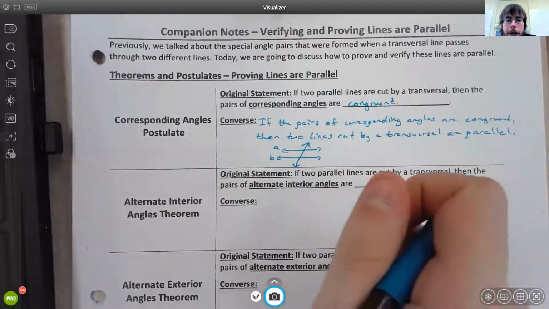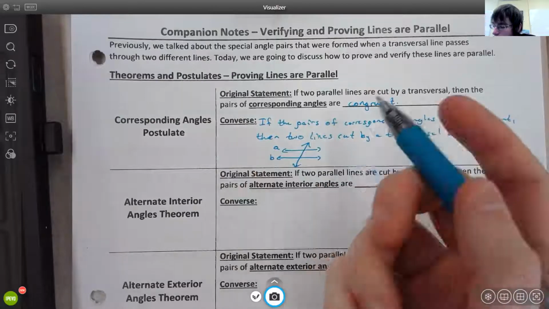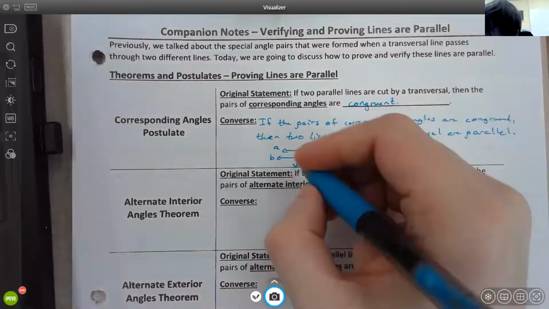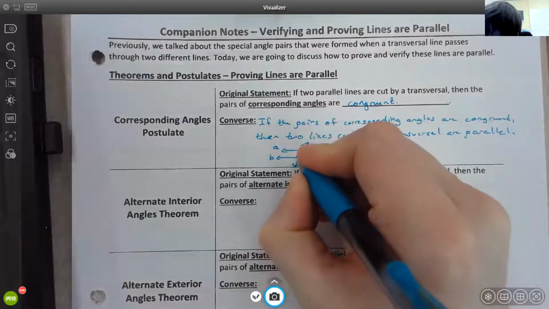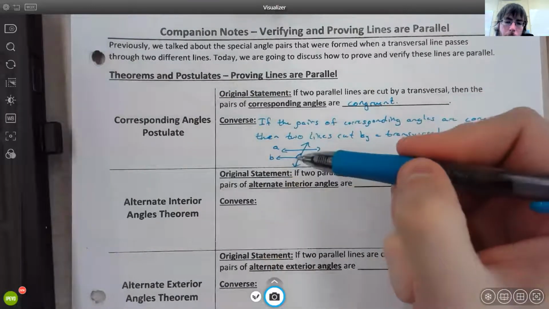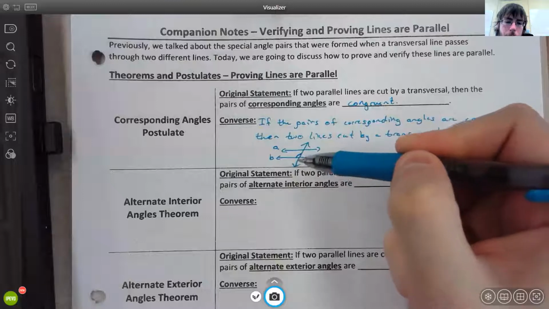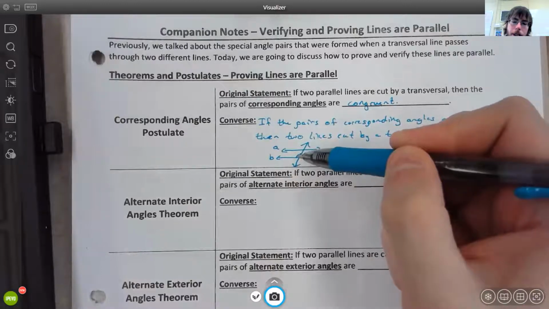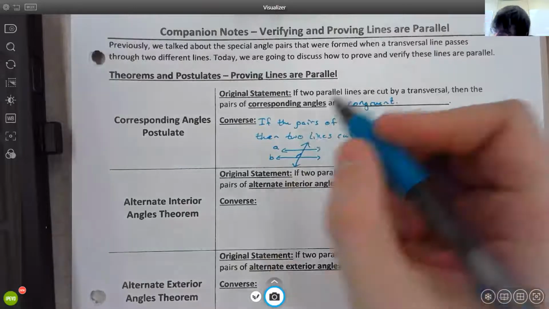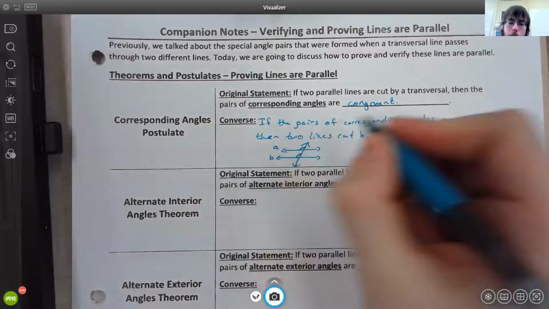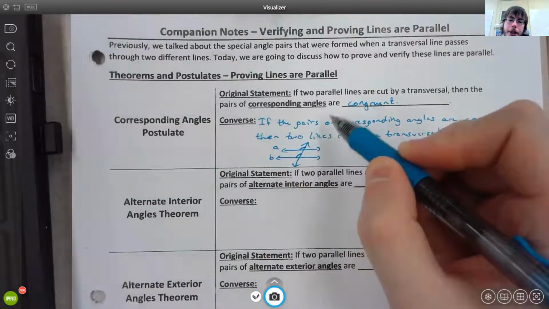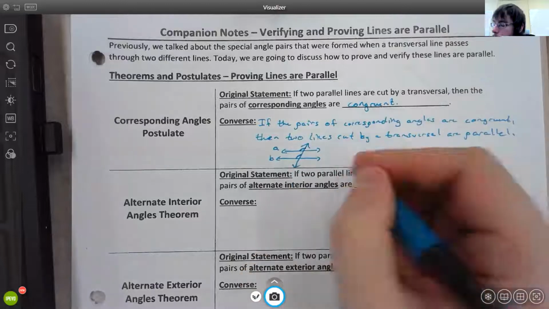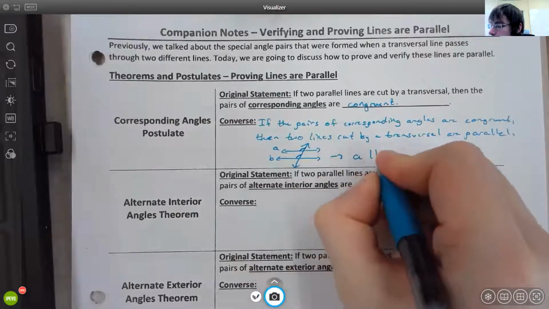Now to mark congruent angles, we take our pencil, pen, whatever, and we put congruency marks here. It's just a little semicircle that goes in the corner of the angle. That signifies that they're congruent. Well, if this angle is congruent to something, it has to be congruent to this angle up here because these two are corresponding angles. And if the pairs of corresponding angles are congruent, then that implies that A is parallel to B.